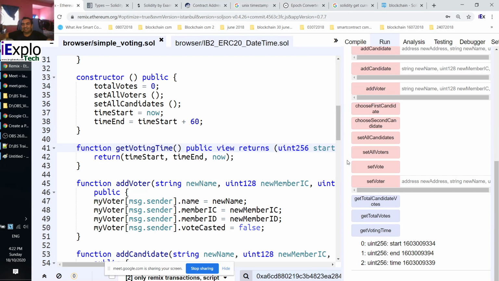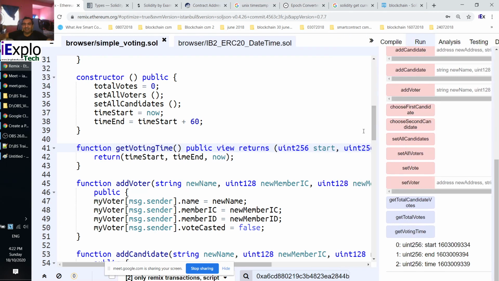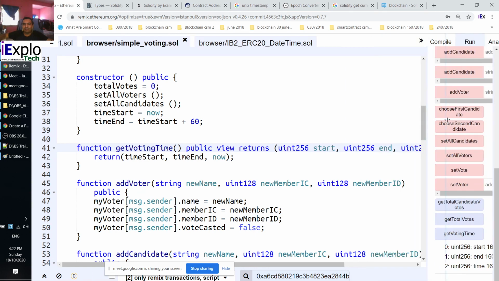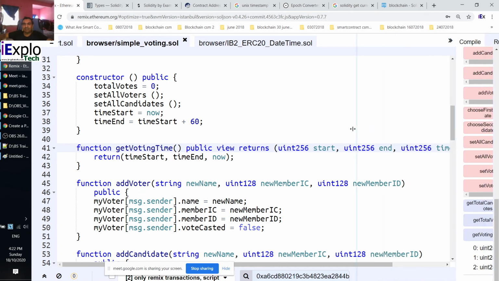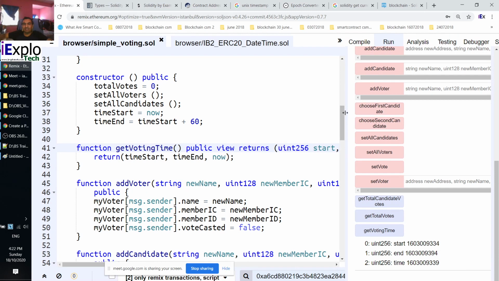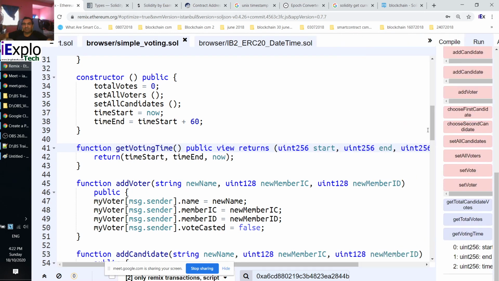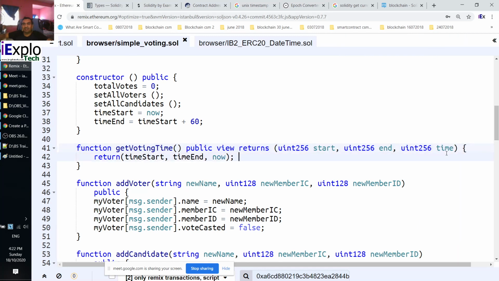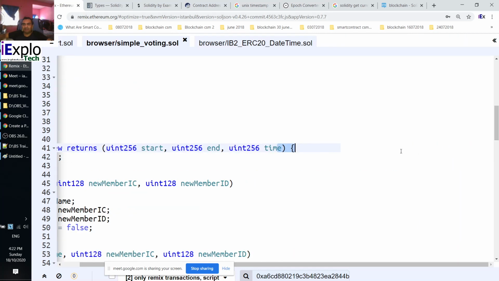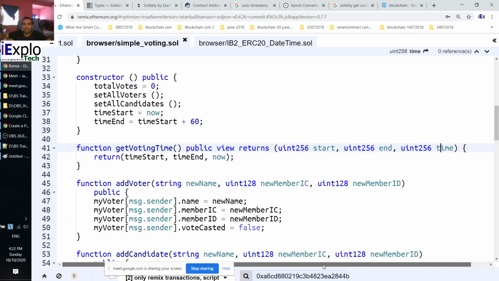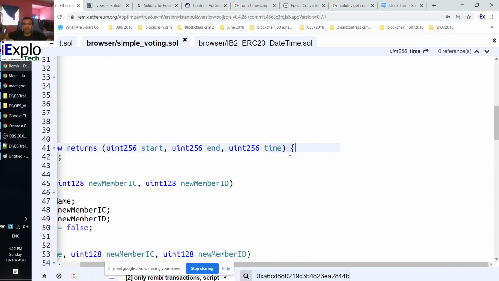Okay, that's the way. I put two times, so the variable now cannot be used this way. Okay, I just call time here. I call the same thing twice, so they got a problem there. So in that example you just need to put now here. I cannot put now here because it's a function's internal variable name. So I just put time.